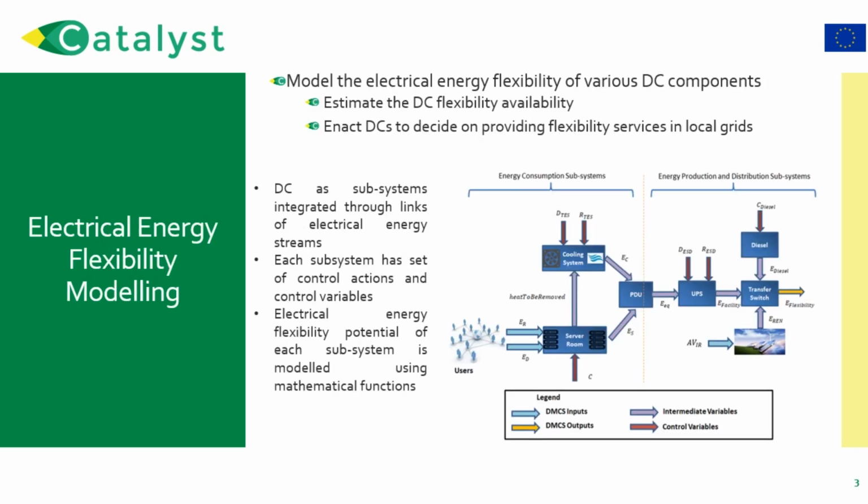We have developed a mathematical model for representing the operation and energy flexibility of complex systems, leveraging system of systems engineering methodology. The data centers, as large-scale prosumers, represent a good example of system of systems, due to the complex mesh of interconnected components that must operate seamlessly: the IT resources composed of servers and network elements, cooling systems, power supply, and storage systems.